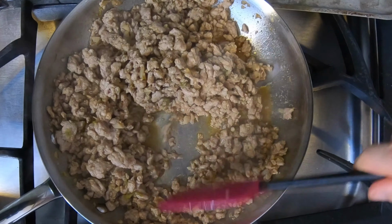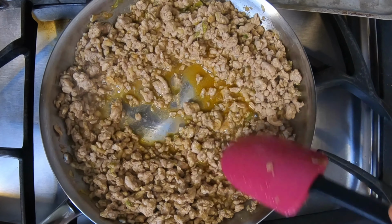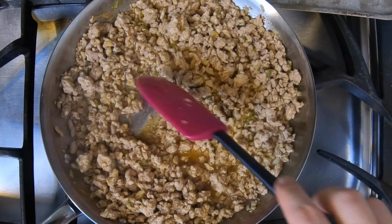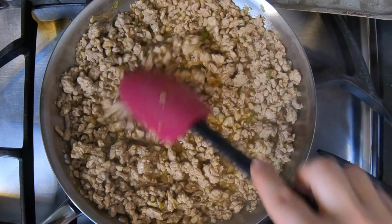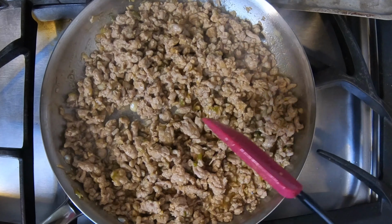Alrighty, so you can see the moisture level in the bottom of the pan here. I'd say at 2 minutes we're basically fully evaporated off, so I think a little bit of sauciness is probably okay here. Some of this is probably the fat that rendered out of the turkey as well. So I'm going to kill the heat and we can plate this up.